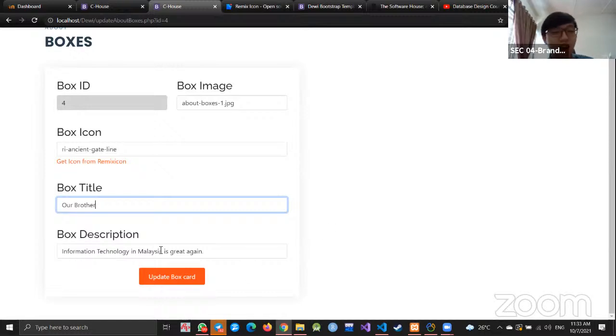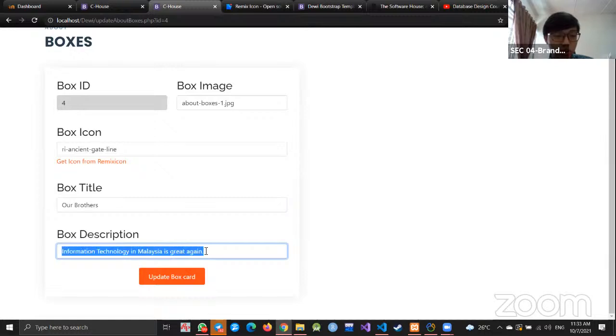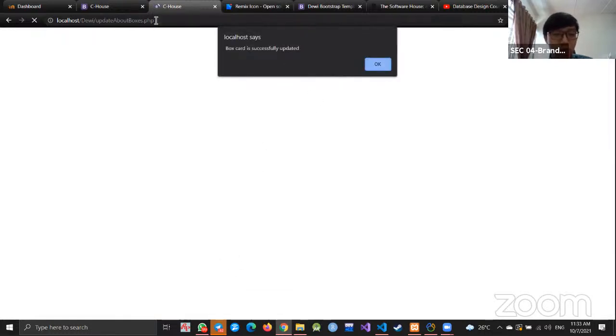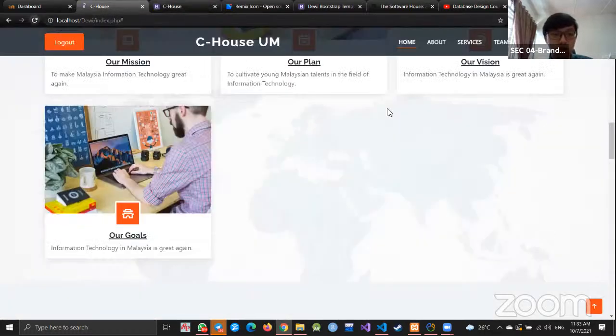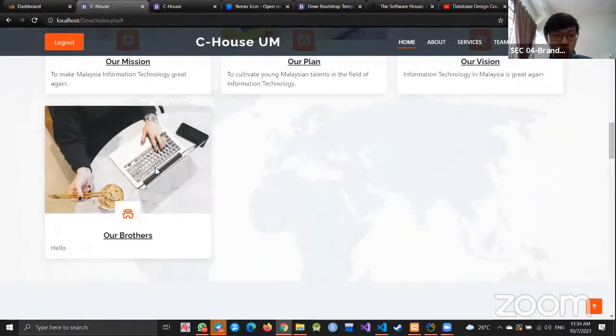Okay, that works. And then let's just change the box description also. It's great or something. Okay, hello. All right, update. And then press OK. We go back to the user view, refresh. As you can see, the card description has changed as well as the card title.